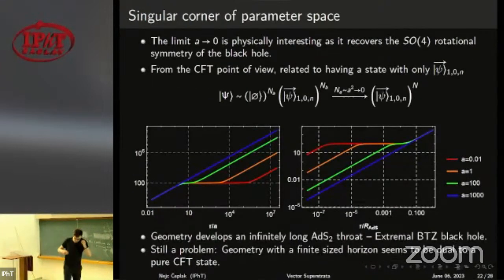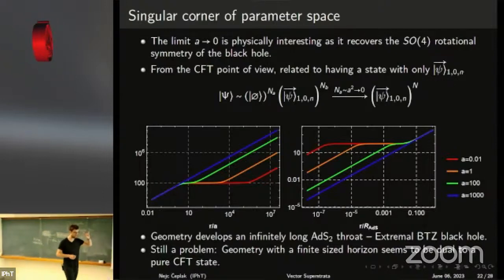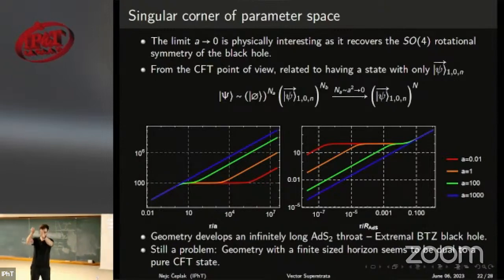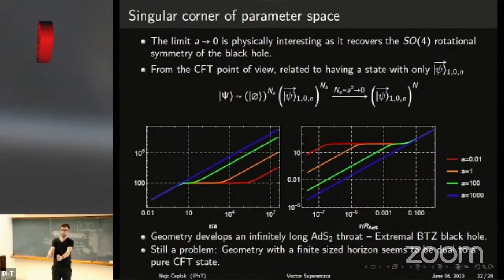One of the main motivations, as I said, to study these vector multiplets is to see whether they would resolve a singular limit. Just as a recap of what a singular limit is, we have several parameters in the solution, but one of the parameters is a. If you take a goes to 0, you increase the length of the throat, and in doing so, you restore an SO(4) rotational symmetry. So this is the limit which is particularly important for black hole systems, because your microstate geometry becomes more and more similar to a black hole.